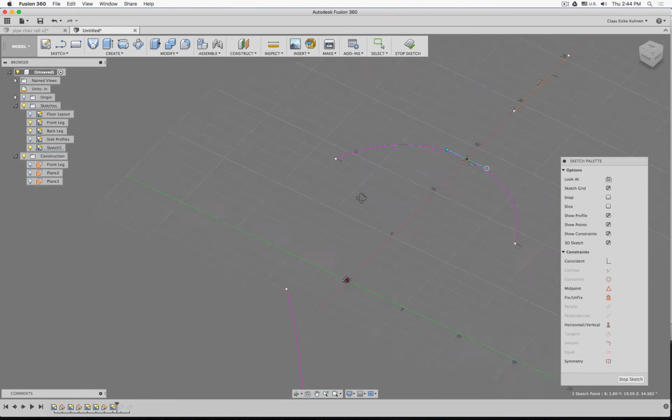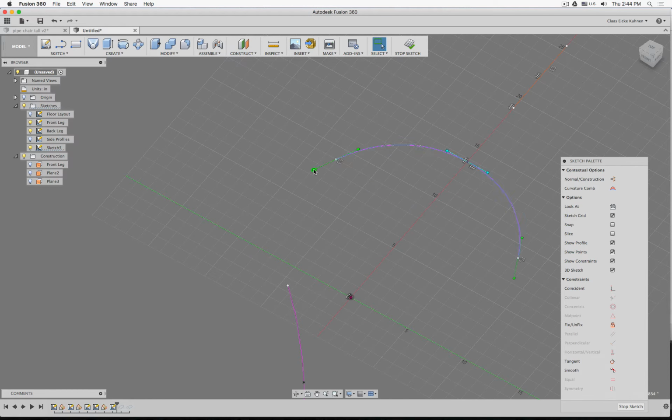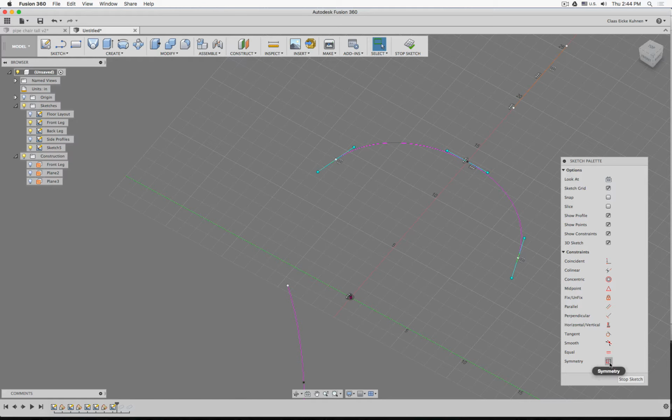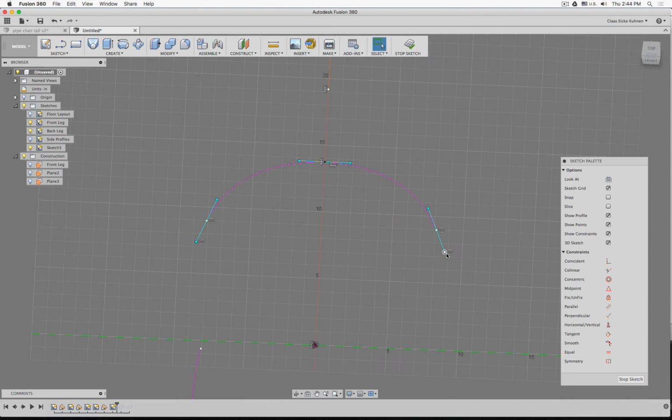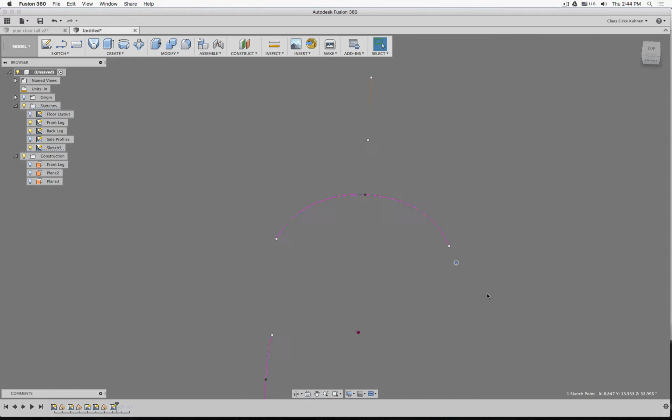Let me show you this: when I select this point and maybe move it, go to here and select this point, I can also apply a symmetry just to the handle points, so that this way if I adjust one side, the other side updates. Quite nice. Okay, this is now top backrest.